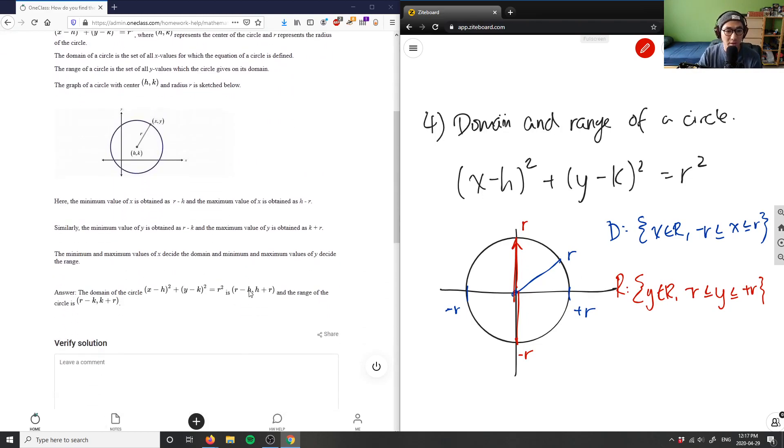It's always between the radiuses or plus or minus the radius here. So again, as you can see the domain of the circle is r minus r, h plus r, which is kind of what this is, and r minus k and k plus r here. So this here the solution is correct. Again, it's always between basically from the center point towards where r is, assuming that this center here is (0,0).